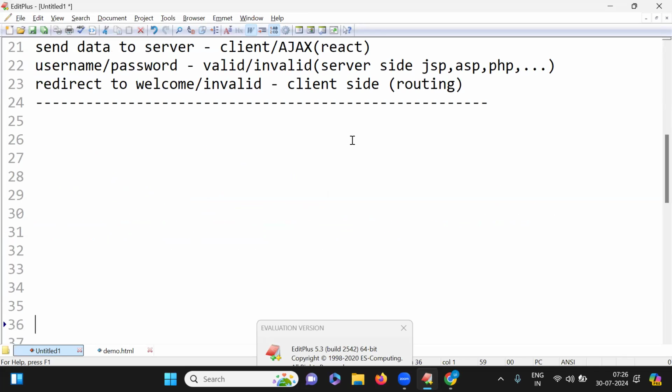Now we are going to discuss what the features of React.js are. Okay. So JavaScript is already there, then why should we go with React.js? What are the main features we have in React.js? That doubt you may get in your mind, because JavaScript is a very, very popular scripting language.